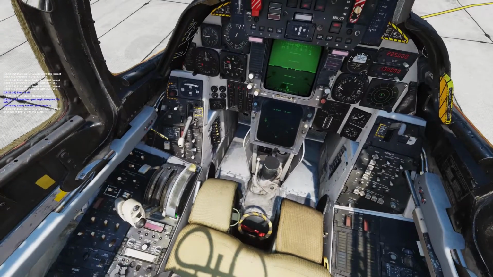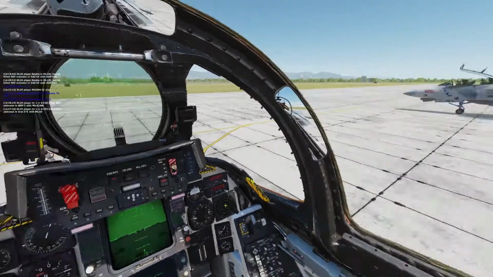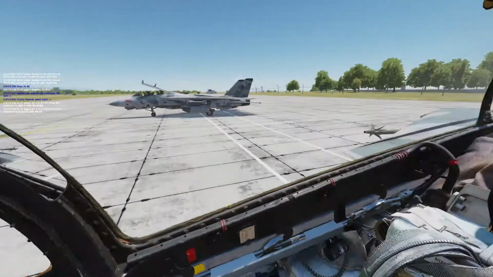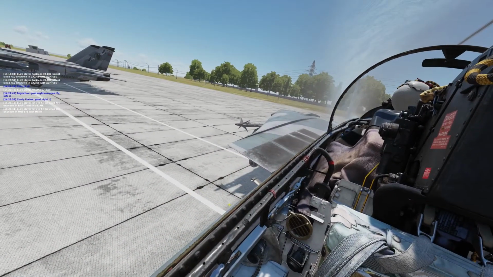Oops, wrong button. Alright, ground crew. Ground air supply. Ground electric power on. Okay, ready to start.